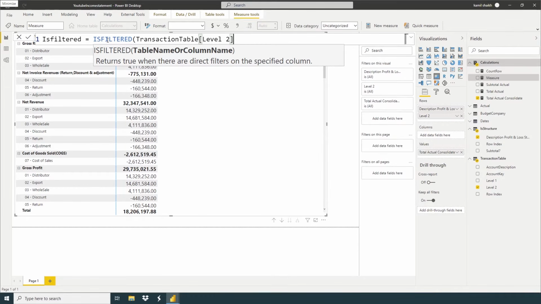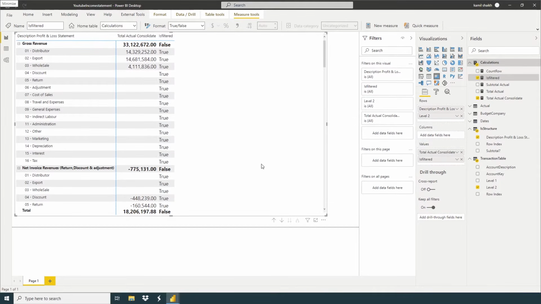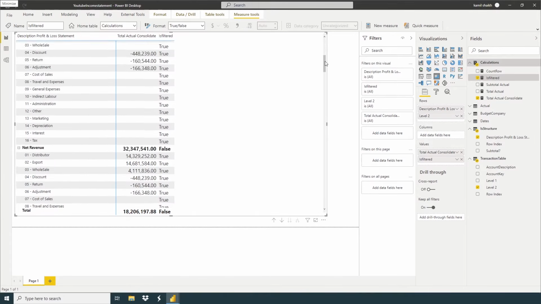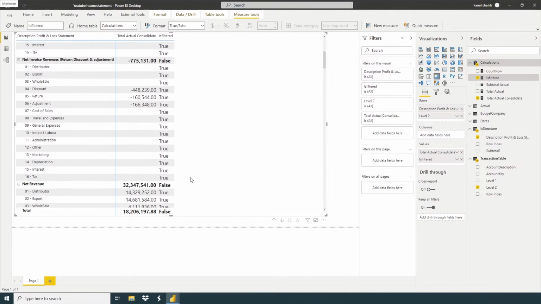Is filter, table name transaction table and level 2. Enter. So now if we see here, we have two values, true and false. That is false, true, true, and so on.